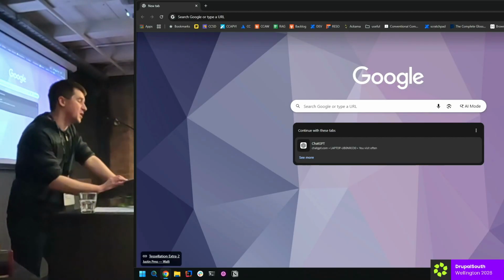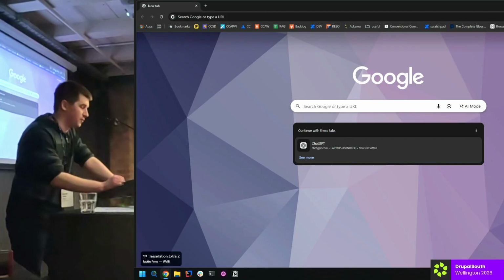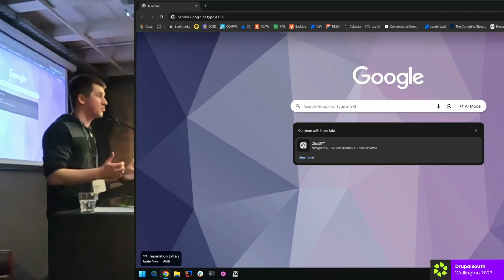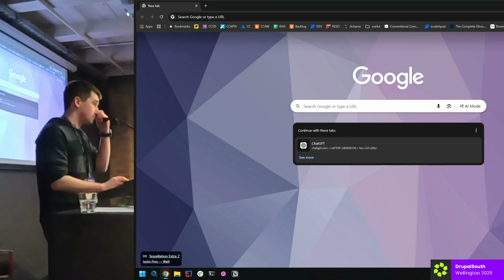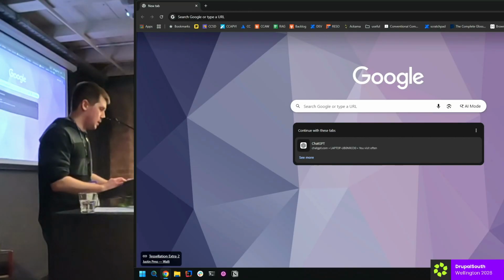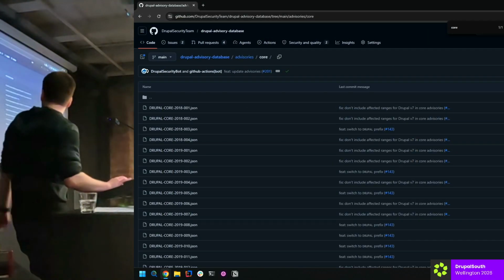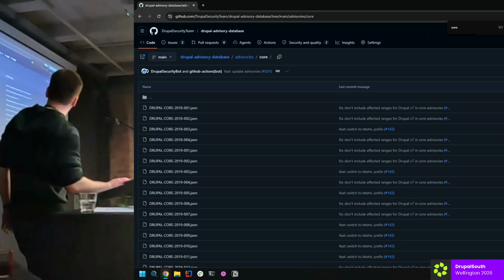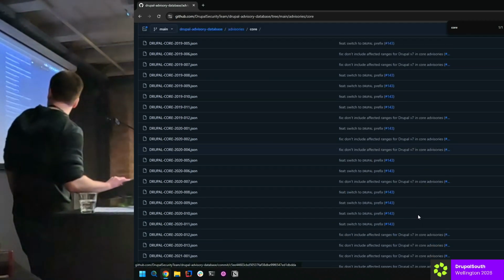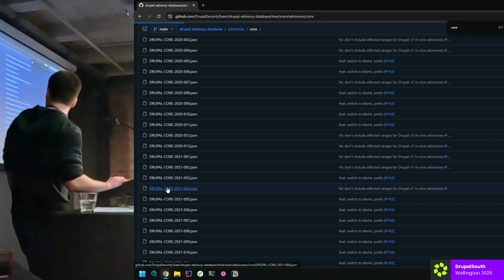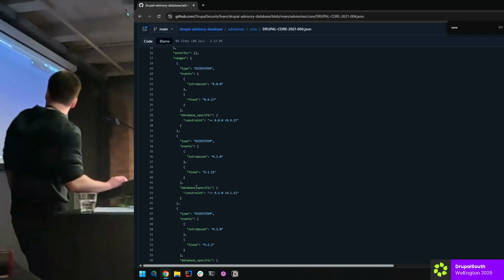So yeah, I mean, at the end of the day, we're reliant on the data that's present in the Drupal advisory. And the component constraint can give you that richness, but it didn't look like that format would. Yeah. So let me find core, and we can have a look at one of the advisories. I will have to find my mouse, and then I'll have to have a little stab because I don't know which of these have multiple ranges. Yeah, so this one does.